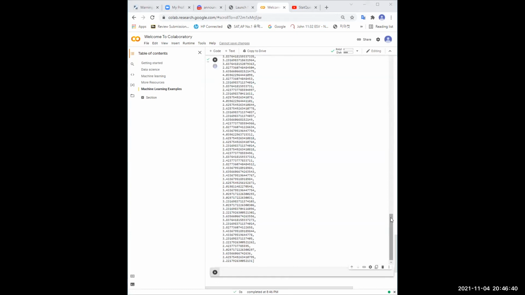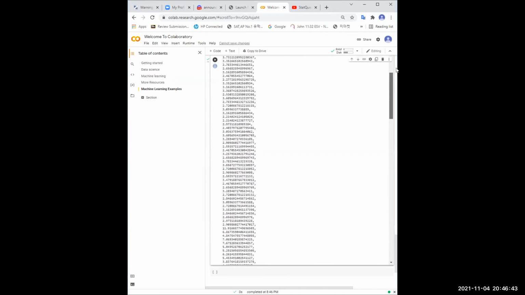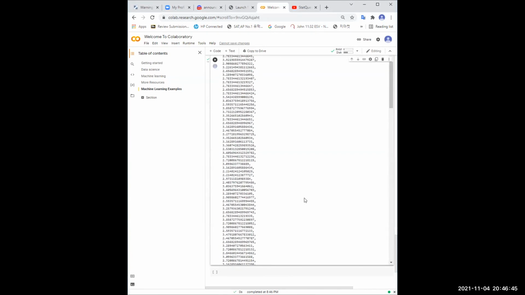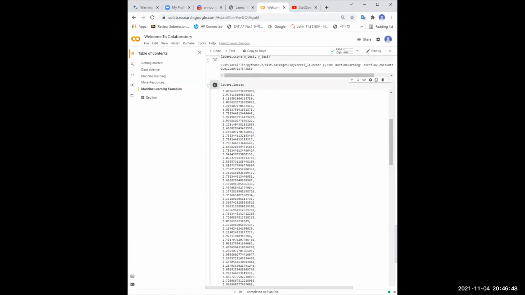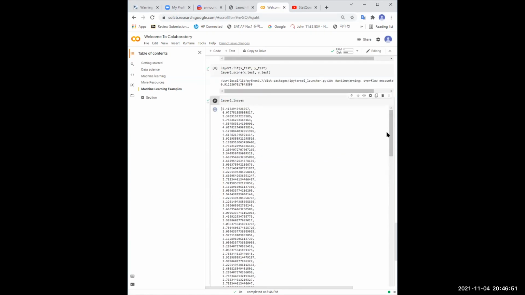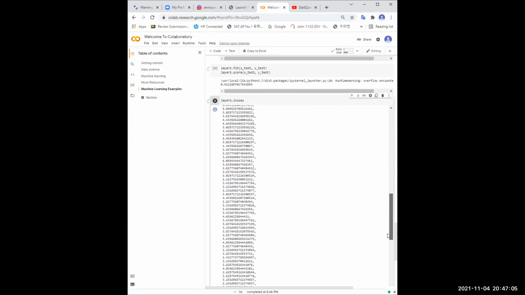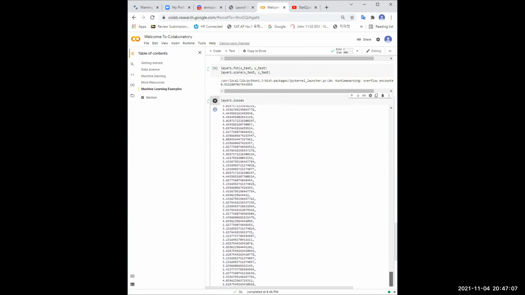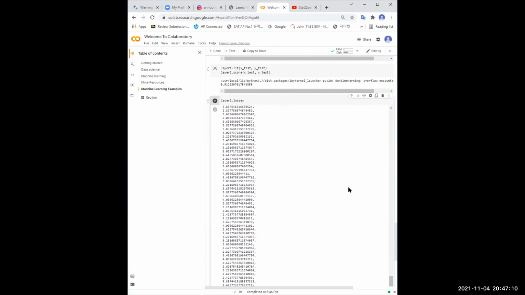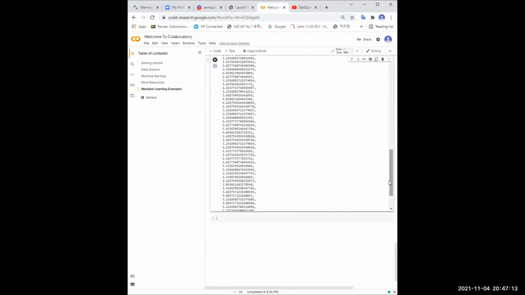As you can see, the loss was initially 8, and then 6, then 5, then 4, then 3, and then 2. You can see how the losses are decreasing steadily.